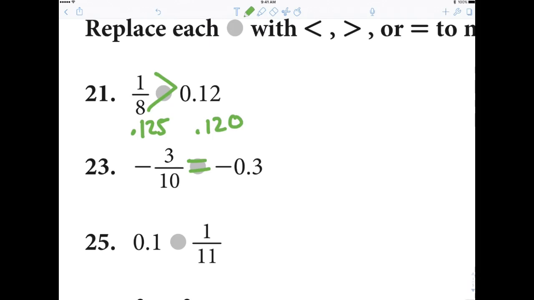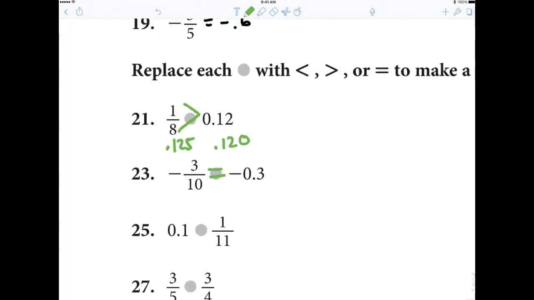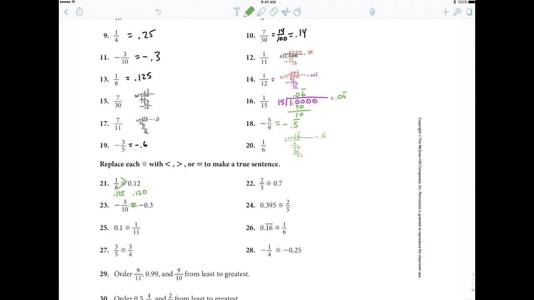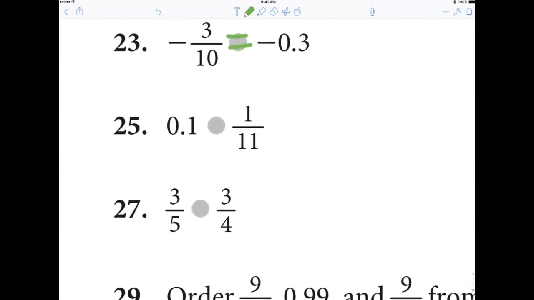Did we already do 1/11th? Yeah. Somebody tell me what 1/11th is. So I have to find it. Right. So I would come up here and change this to 0.09, a repeating 09. Compared to 0.1. Now, for 0.1, I would just convert that to 0.10. And now I'm comparing 0.10 to 0.09, and I would know what? 0.10 is greater. Now, does everybody understand what I'm saying about using the decimals if you've already done them?